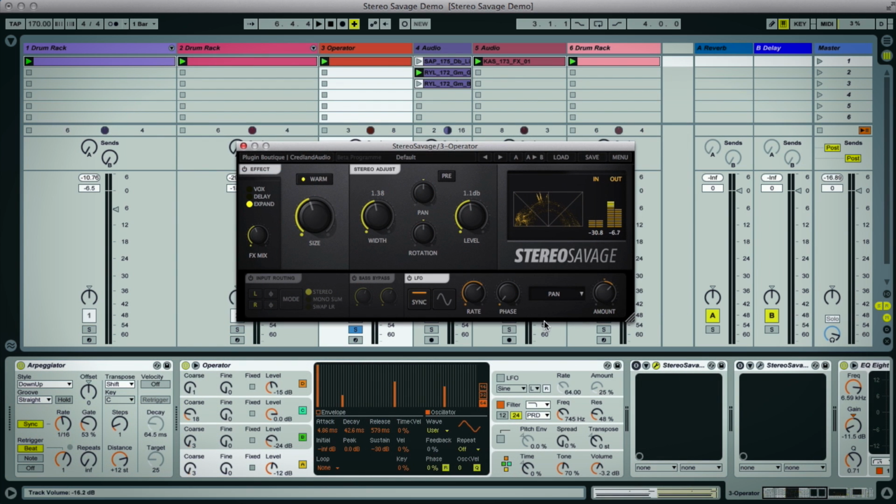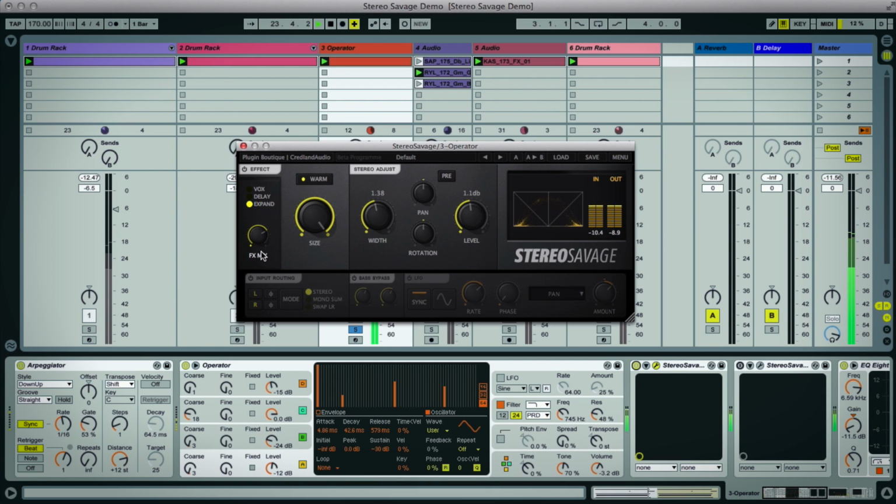Now let's move on to a different part. I've created a nice operator patch here, which is an arpeggiated chord loop. So it's a very clean and mono sound as it is, but I'm using the third main widening mode, Expand, to process this one. And you can hear what a dramatic difference it makes. So this is a bit like a multi-tap delay, which has a slightly glitchier but very pleasing effect. If we turn it up to fully wet, then increase the size to max, you can hear it sounds time-stretched.